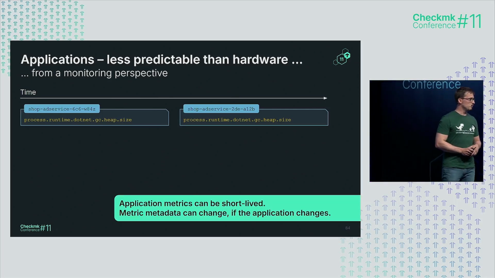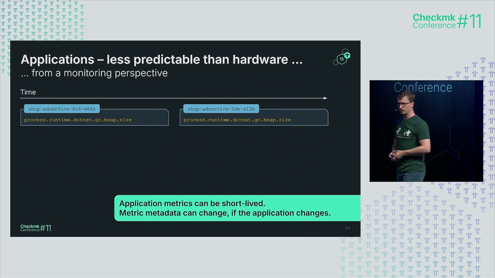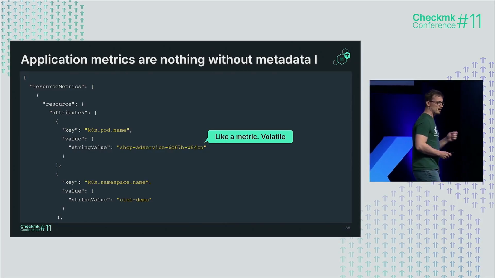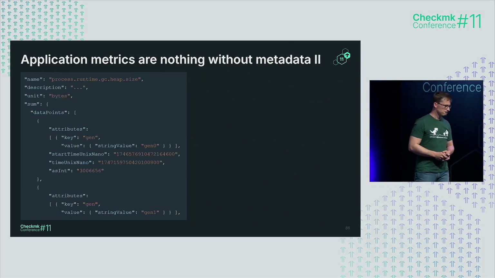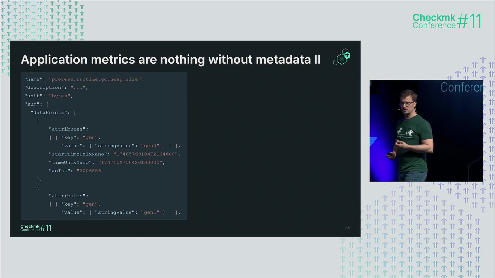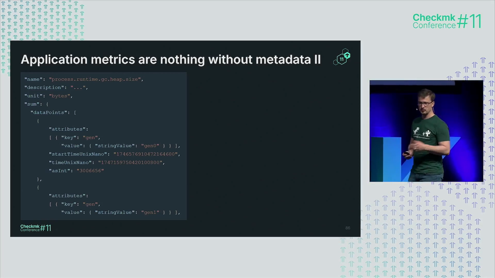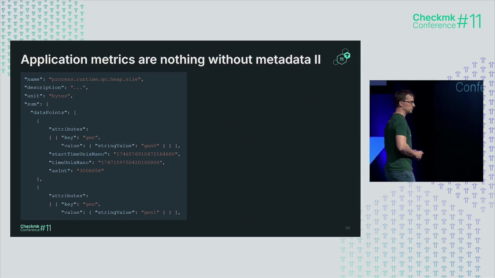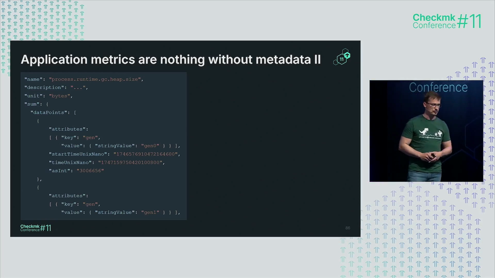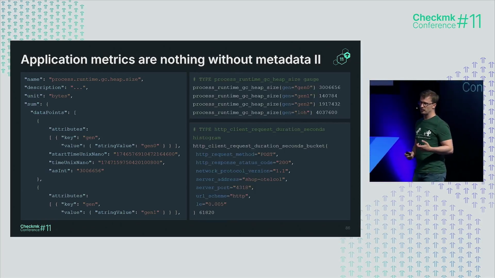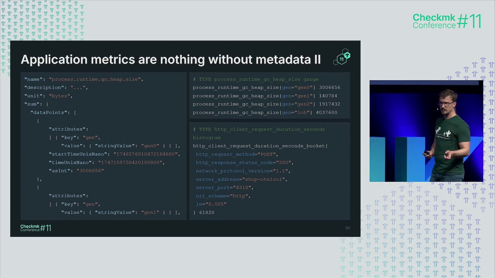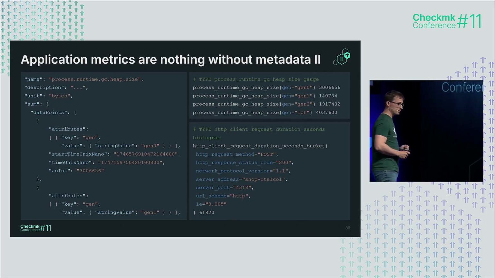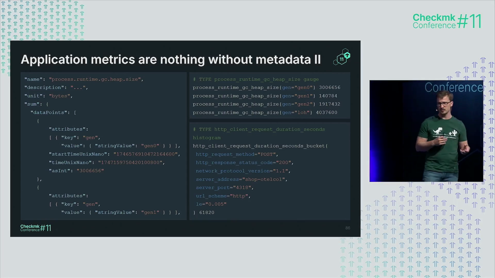So over the runtime, over the lifetime of an application, the metrics can come and go. And they are identified by metadata, something that I've shown you earlier. The pod name can actually change over the lifetime of the application. Here we see another example why metadata, which is being reported, is important. We get the heap size reported with multiple metrics, and we can only structure and use the data in the right way when we respect the right attributes, the right metadata, coming via OpenTelemetry. And the same is true for the data provided from Prometheus. We get a metric, some labels attached, and we need to make a careful selection of which metrics, which labels we want to work with to structure the data, to put it into dashboards, into services, and so on.